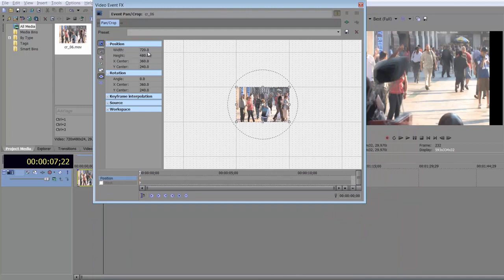So it's scaled to 720 by 480. And it's kind of important that you remember those figures. Sometimes I write them down if I'm doing various ones because you can get different sizes. But remember, 720 by 480. Now what we need to do, remembering those figures, is we need to reset up the viewer so it shows a full HD view, which means we need to change the width and the height to 1920 by 1080.